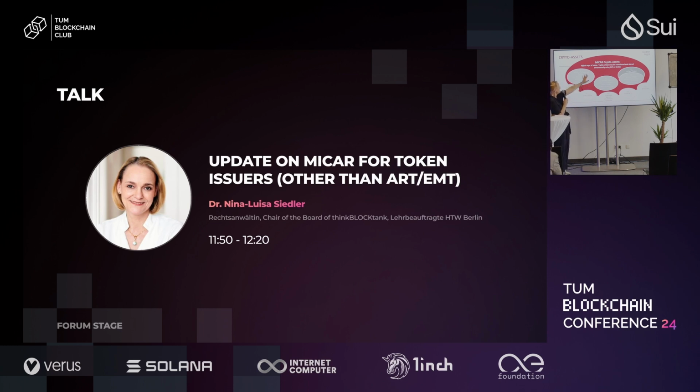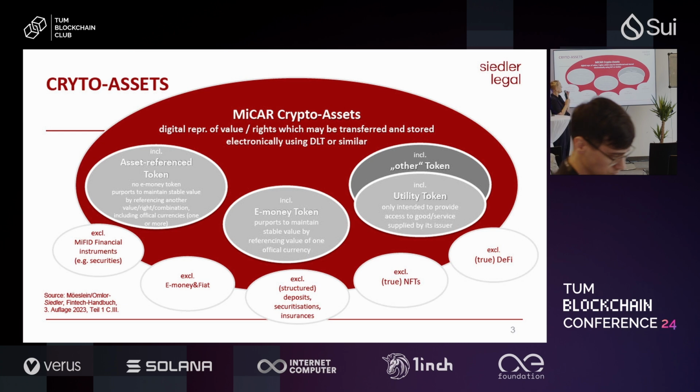We have this very broad definition of crypto asset, which is basically anything that represents a value or a right and which can be stored and transferred electronically using DLT or similar, whatever that means, right? So it's very broad. And then within this very broad definition of crypto assets, we have certain specific types of crypto asset defined and given a specific regulatory framework. And those are the two dangerous tokens, the stablecoins, right? The reason why we ultimately have this regulation, right?